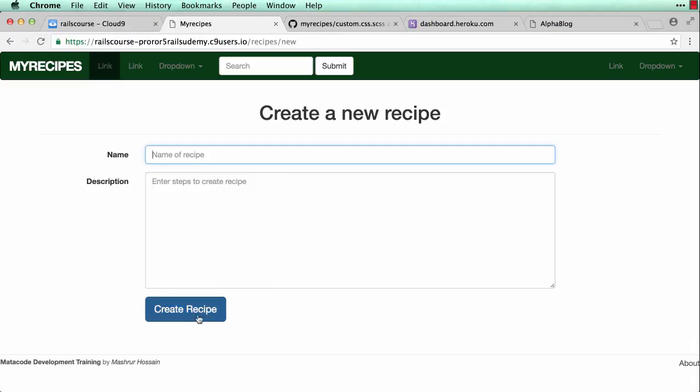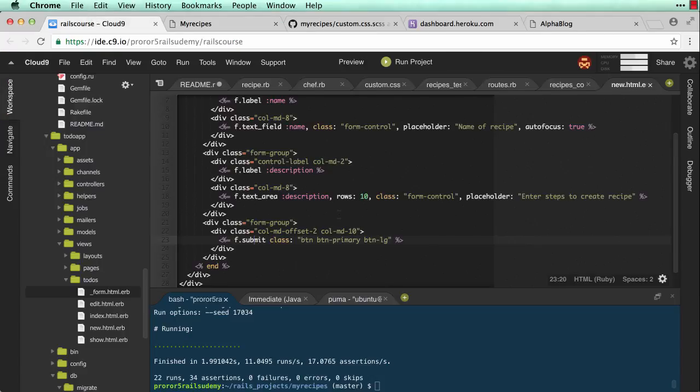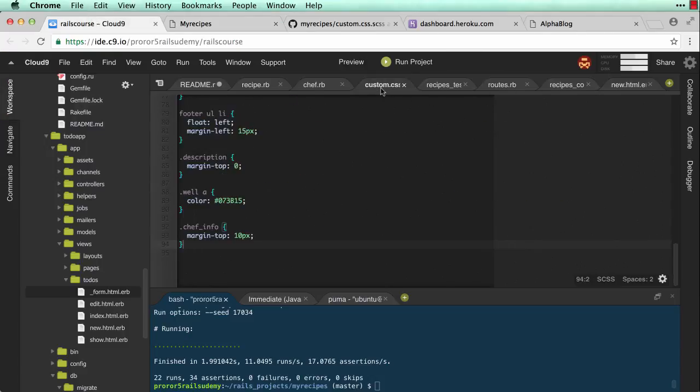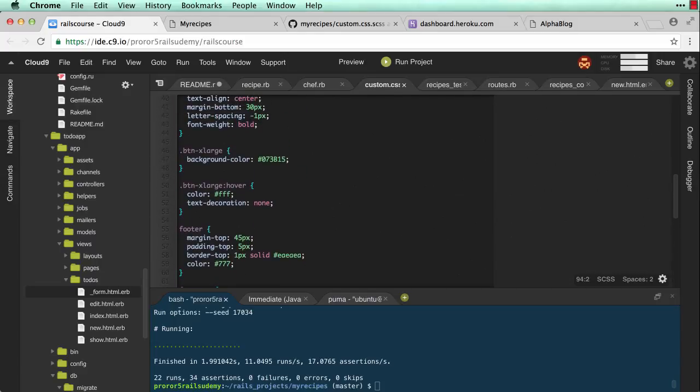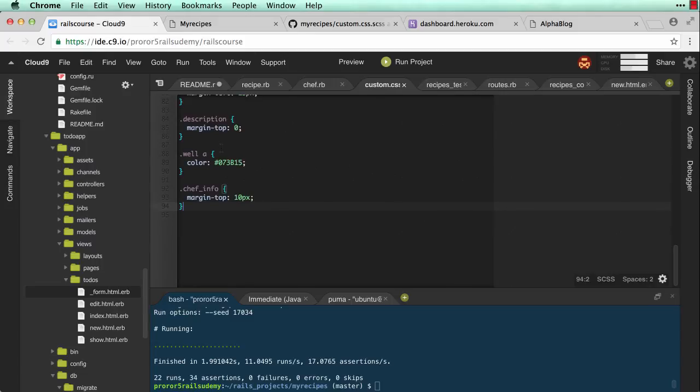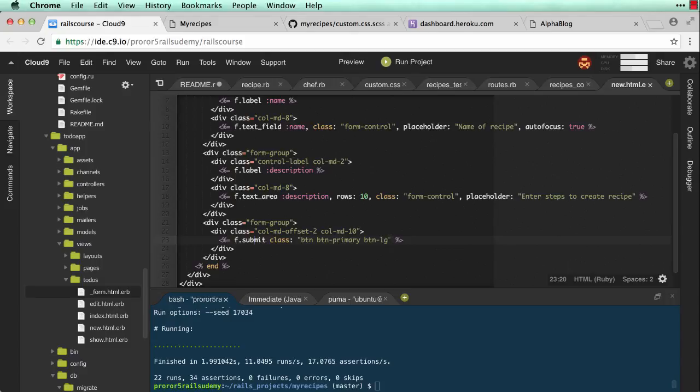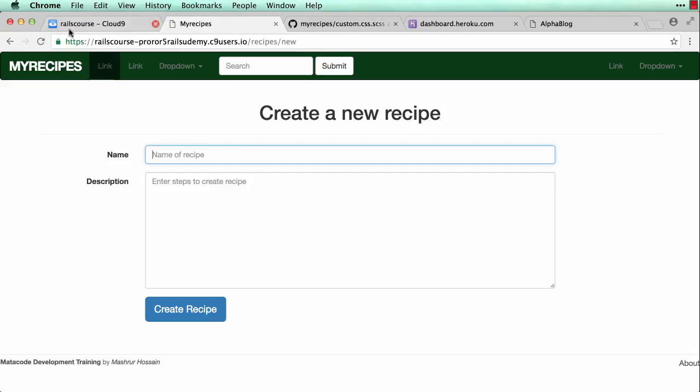There's the button. And you see this color? This is not the color I want. This is the blue color. I wanted to have the color of this. And I have a class that I used before, if you remember. If I go to my custom CSS SCSS and scroll up, this one, this .btn-xlg has that color. So if I simply reference that over here, btn-lg, btn-xlg, save that, over here, reload. There you go. There's the color I want.